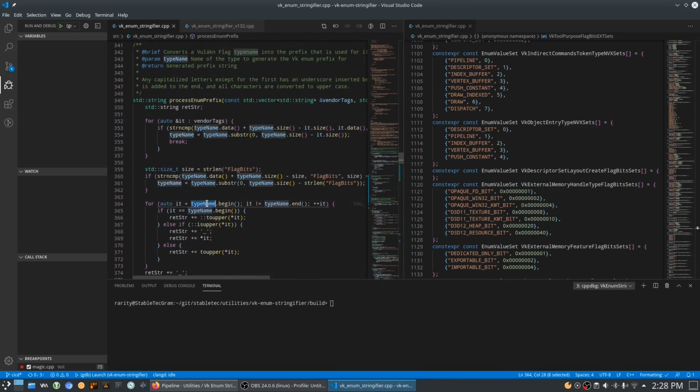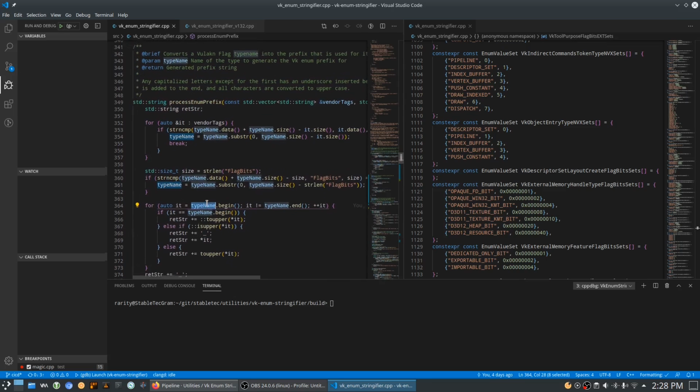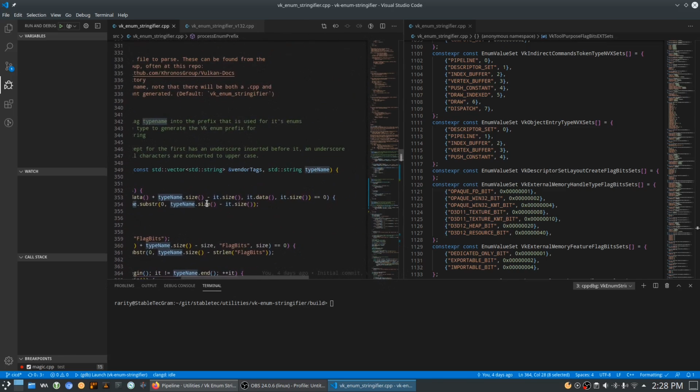Do I actually modify type name? I do. But it's not what I return.